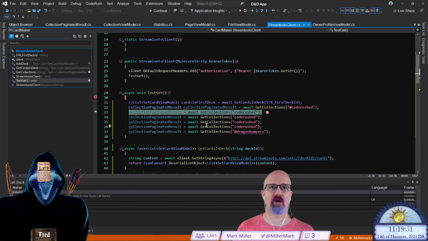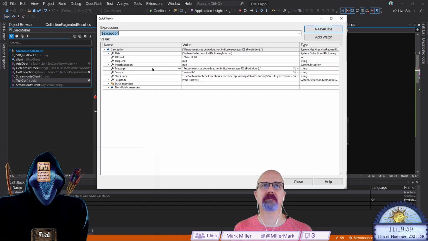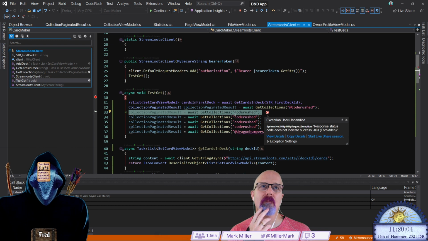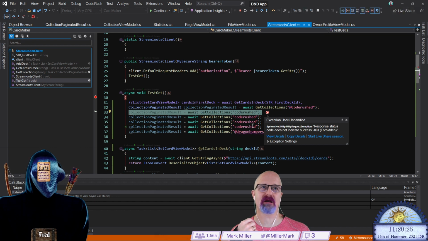Okay. Although, to be fair, wait, what is an exception again? There might be an inner exception here. Coding Gorilla says it's because we're calling the async methods in a sync context. I'm not entirely sure. Is that because we're awaiting them? But doesn't that just condense the request and response into one? This one worked when it did not start with the at symbol. But starting with the at symbol, I'm only getting forbidden if I'm passing in the word Code Rush here.